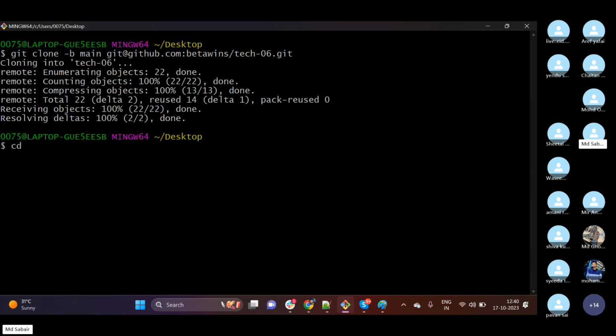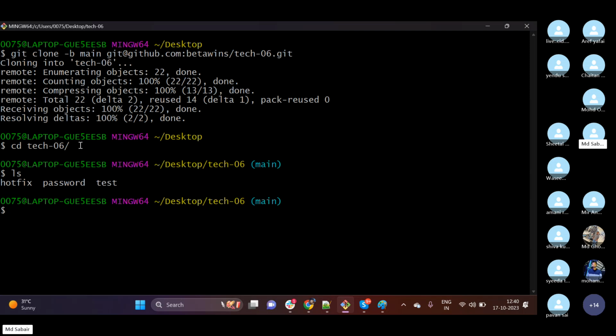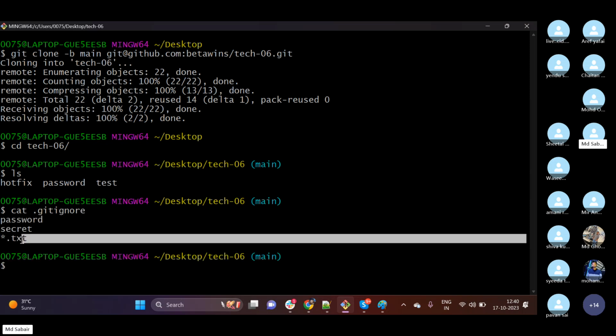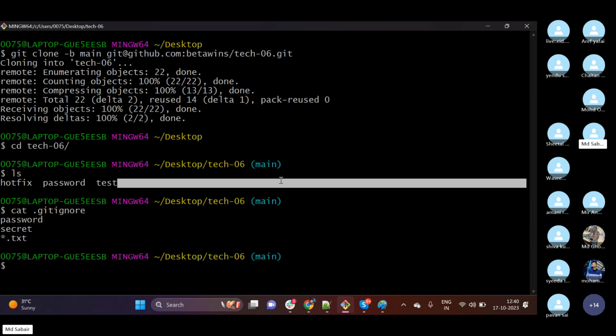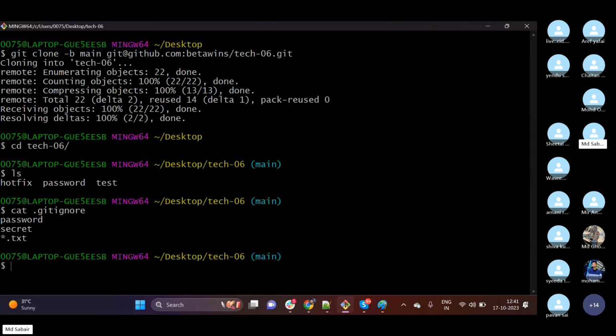Okay, I have cloned the complete new repository now. If I go to this project and do ls, do we have anything called secret, password, a.txt, b.txt? What we have is .gitignore. We can only see the file names, but the files are not available. Understood? Yes. If someone is trying to fetch, they can only see the file names, but they cannot get the details of the files.